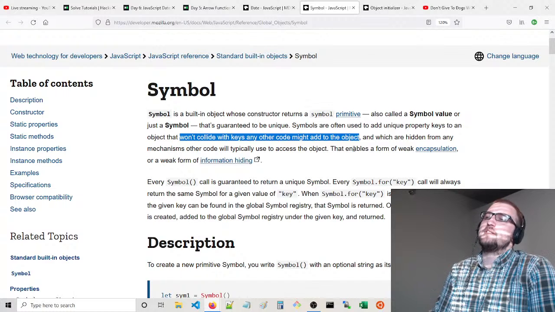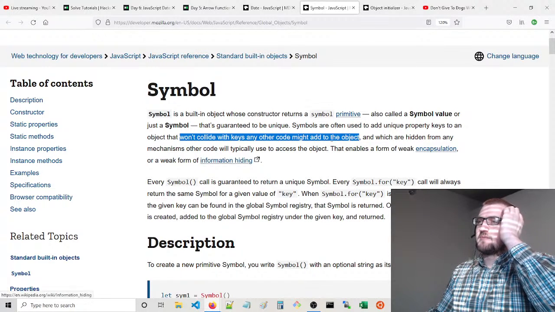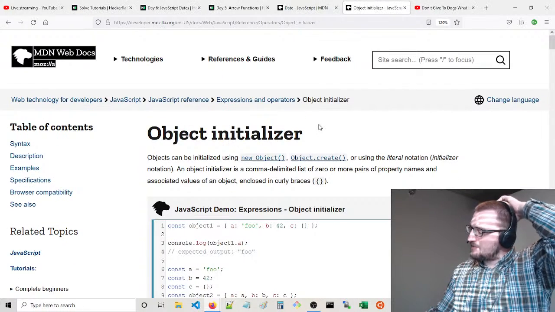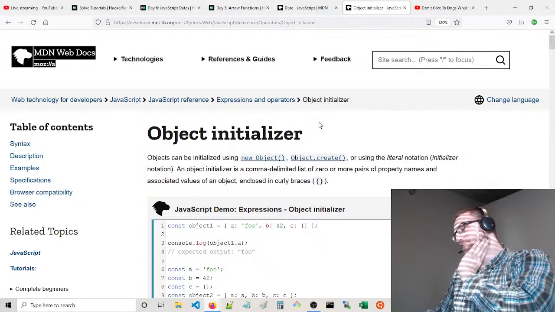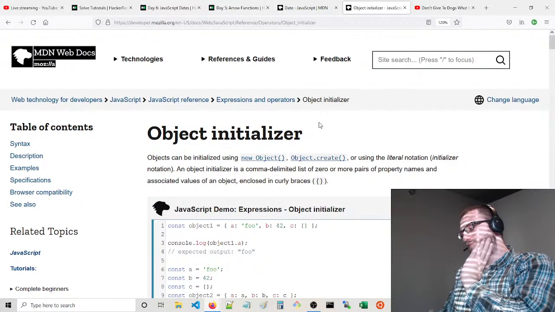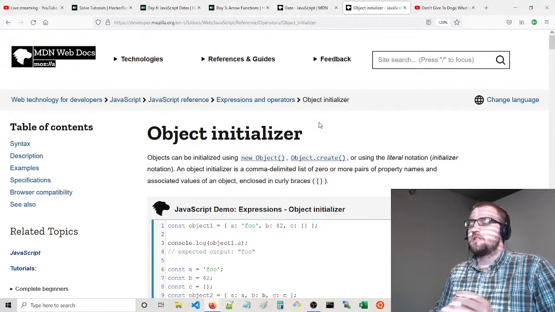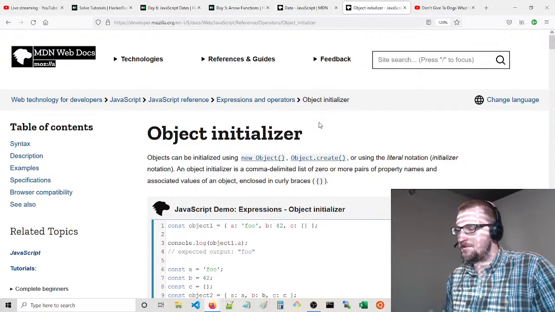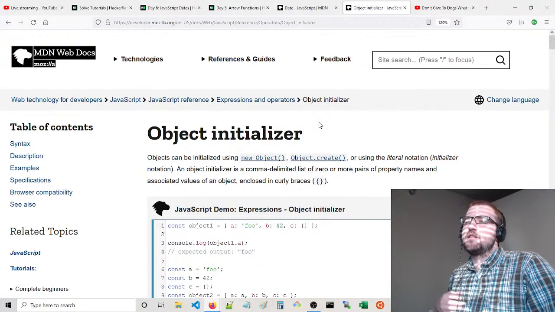Okay, I think I understand. Weak information hiding. Yeah, I guess, I don't know. I don't really get it. I guess the idea is if you automatically generate properties, you can end up bumping into some random string that you already have set. Something like that. I don't really know.